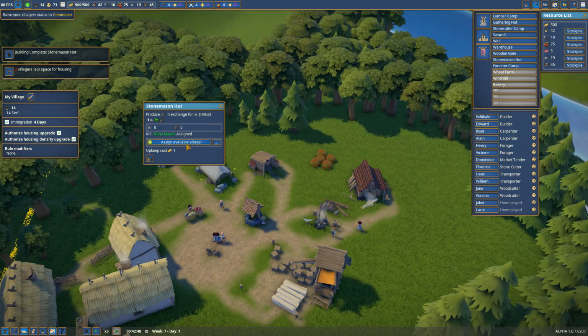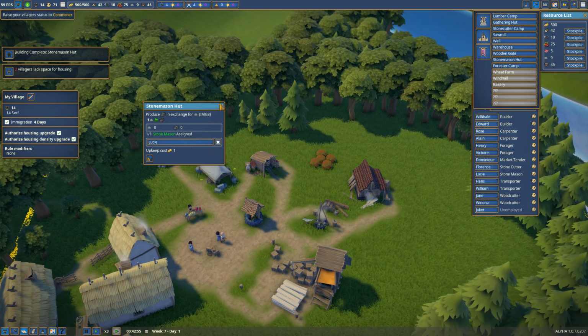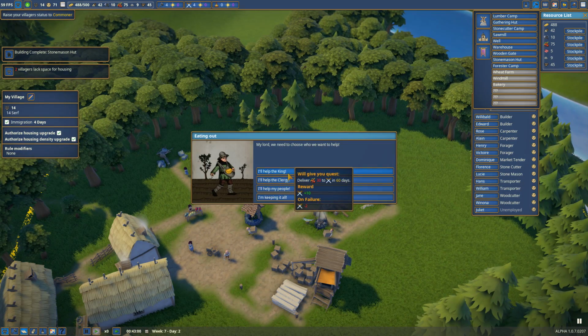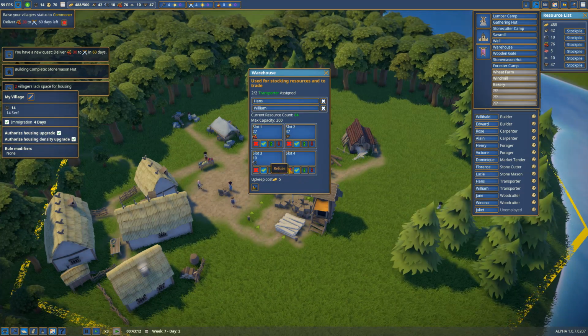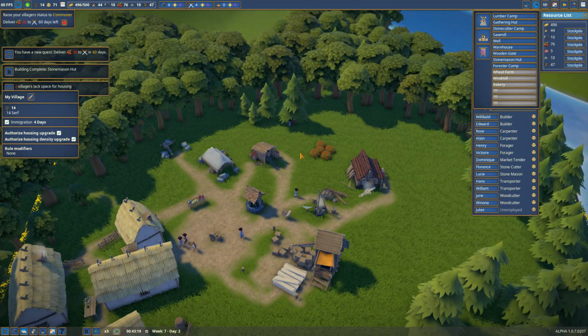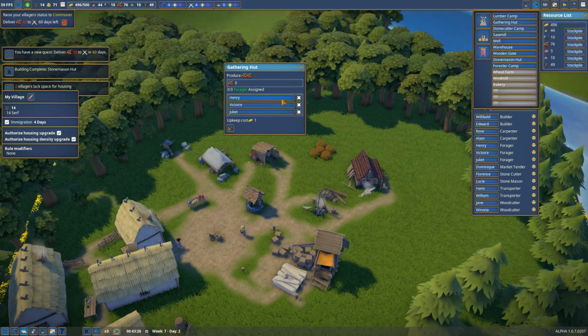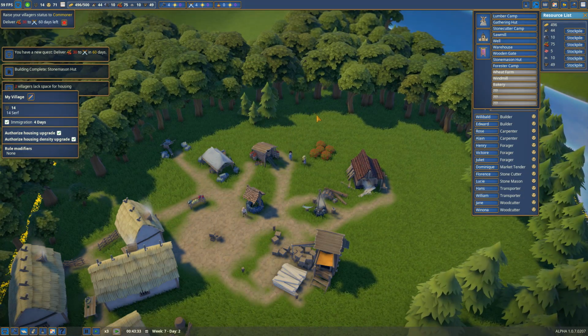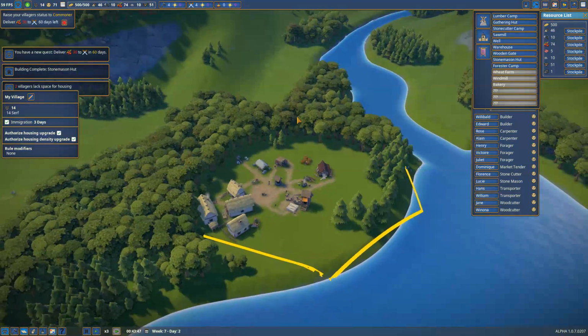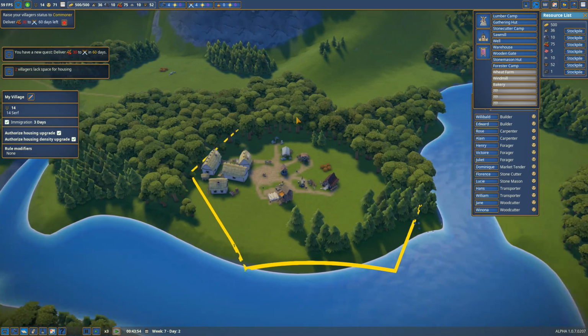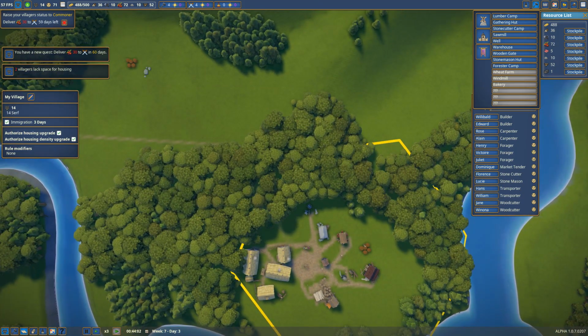My two unemployed people have arrived, which is great. They're both gonna... Oh, I only have one stonemason. Okay. Well, the other person can be assigned... My lord, we need to choose who we want to help. Let's help the king. We gotta give 30 berries to the king. Okay. I will assign that other villager to be a gatherer so that our berry supply will continue to go up a little bit faster, because our population is growing right now, and we need to get ahead of that.